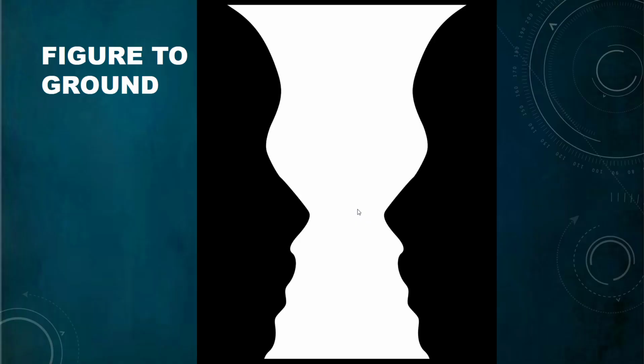You're probably familiar with this graphic or something that looks somewhat like it. What do you see first? Faces or vases? Some people see the vase first, some people see the faces first, but the contrast between these two is the figure to ground contrast. And so when we're talking about the figure in cartography, we're talking about the body of the map, the piece that we want people to focus on, and the ground being the background. So if we're talking about a map of California, for example, California is the figure and the Pacific Ocean is the ground, and the rest of the states are the ground, unless we're trying to do the whole western half. But if we're just trying to do California, California is the figure.